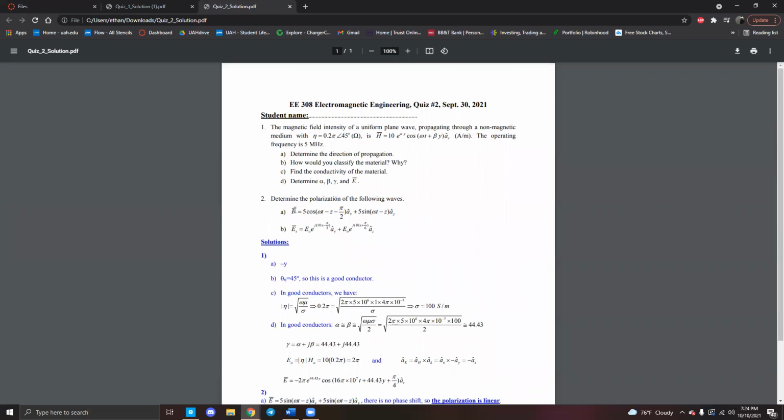It says determine the polarization. So we have 2 things here. We're given cosine and sine. First thing to notice, the magnitudes of these 2 are the same. That immediately eliminates elliptical out of the possibilities here, because the magnitudes of these 2 components are related to the magnitudes of the, what are they called in geometry with regards to an ellipse? The semi-major and semi-minor axis.